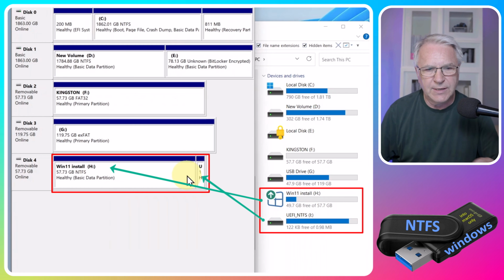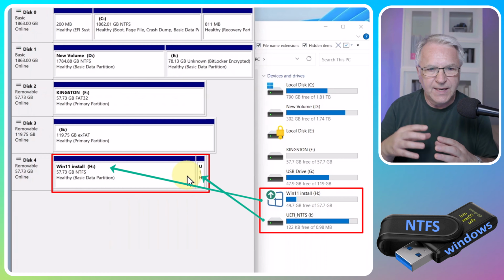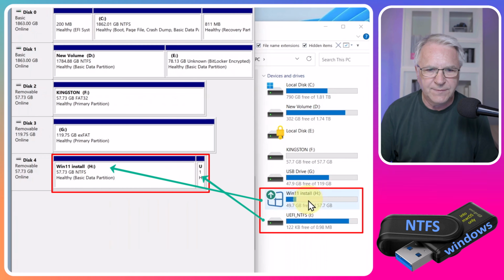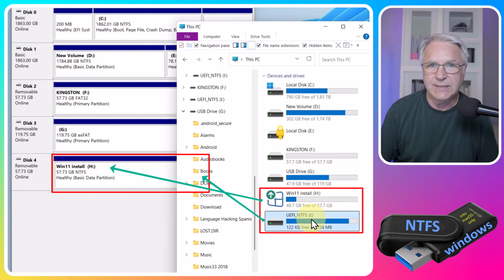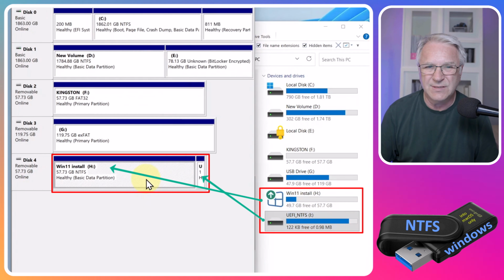And I just wanted to show you that when I clean it, this is the way to clean it. Because if I try to right click and format, then the other one doesn't get cleaned. And they won't join together either. It's a big mess. So this is why, at the end, when you see how to format it, it's how we do it for all of them.